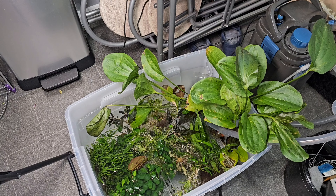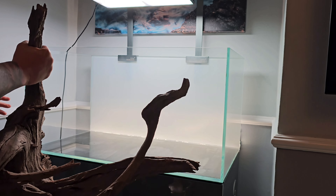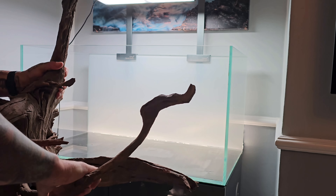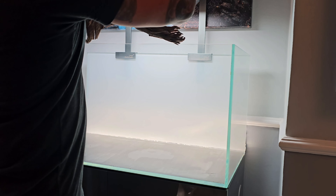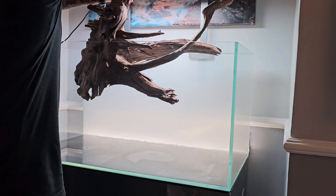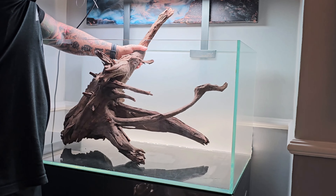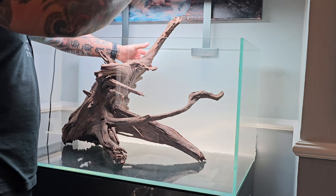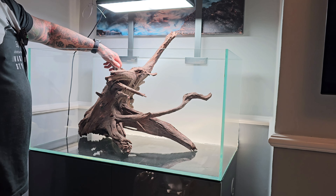Let's start the concept. This one is going to be a triangular stroke island composition. To be honest, I feel like I'm cheating a bit because this wood is just amazing — it's so easy to scape! But this is a good thing if you're doing your own scape at home: if you get that amazing piece of wood, it's not exactly hard work. Look at that — instant impact with that gorgeous piece of wood. The wood is Cobo catfish wood.